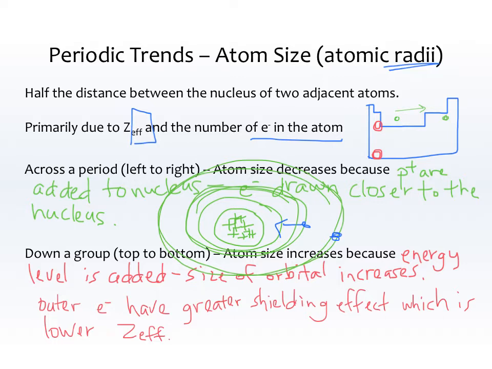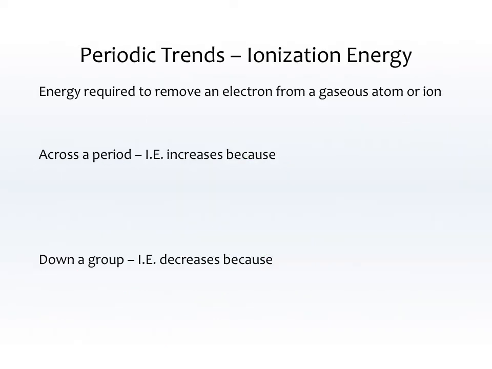So an electron on the 4s energy level will necessarily be farther from the nucleus than the 3s electron would be. Also, even though there are more protons in the nucleus, the shielding effect by the energy levels on the inside keeps that outer level electron from being able to feel the nucleus as much. So the orbitals themselves are getting larger, but the shielding effect is larger, so the effective nuclear charge is overall smaller. So another periodic trend we've got is ionization energy.